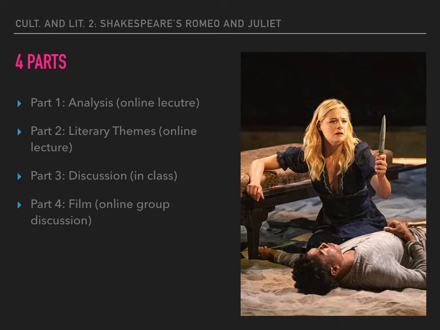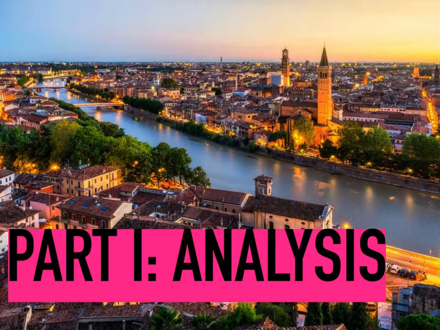There are a few questions that are part of this mini lecture that you will have to answer, and make sure that you have those ready for the discussion that will take place in class, which will be digital this year because of the COVID-19 crisis. So we're going to start with part 1, which is an analysis. As you can see here, this is a photo of the beautiful city of Verona in Italy, which is where the play takes place.